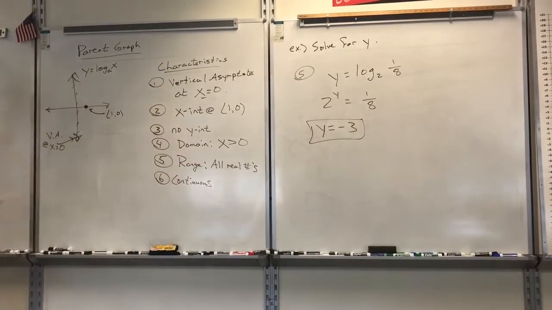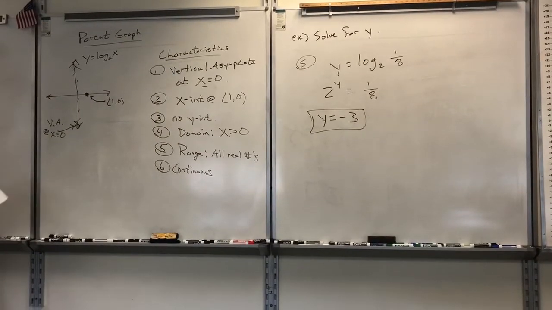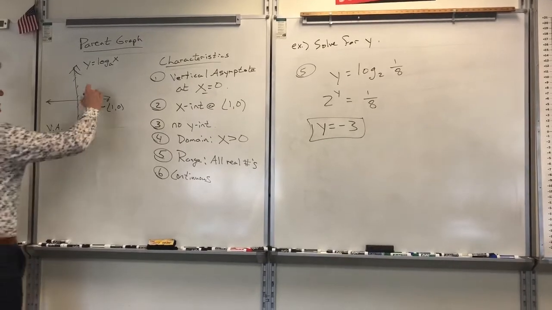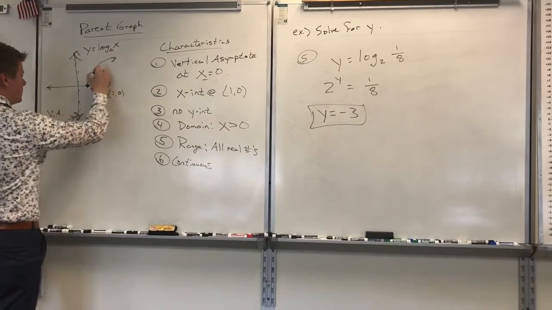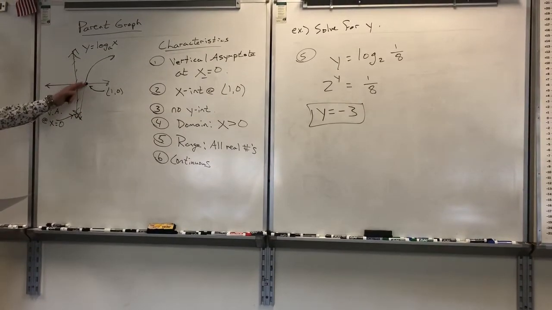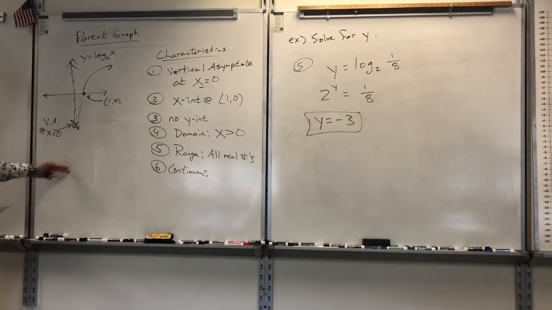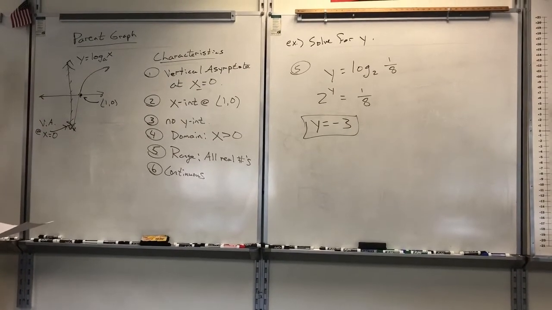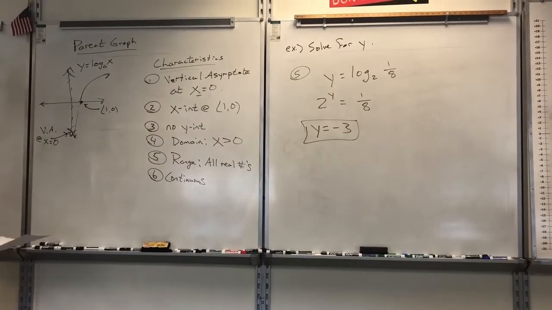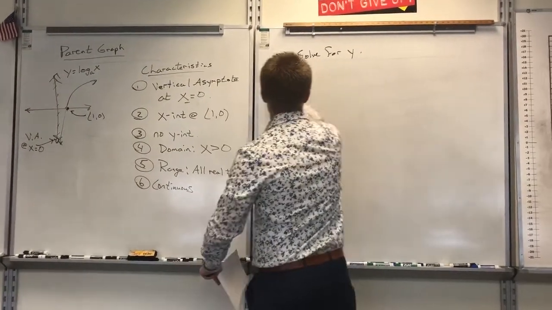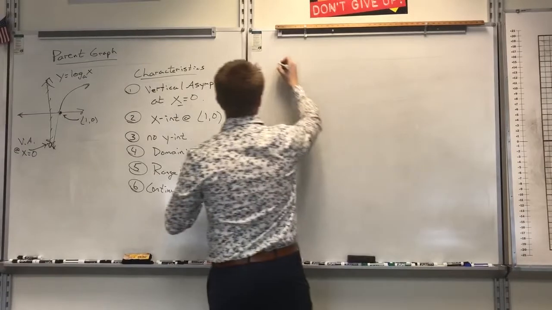And finally, just like exponentials, they are continuous. Now the last thing to add to the graph, here's the general shape a logarithmic function takes. Once again, the graph itself gets closer and closer to that vertical asymptote as it goes down towards negative infinity, but it can never cross it because we have no y-intercept. So there's the parent graph, and now what we're going to finish off with is just a couple of examples of graphing them.